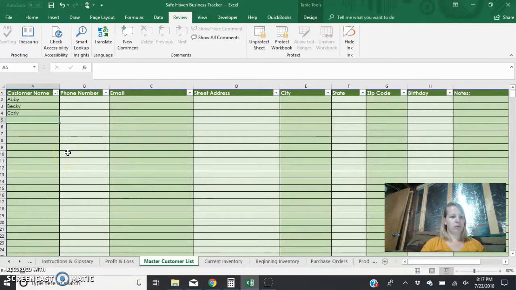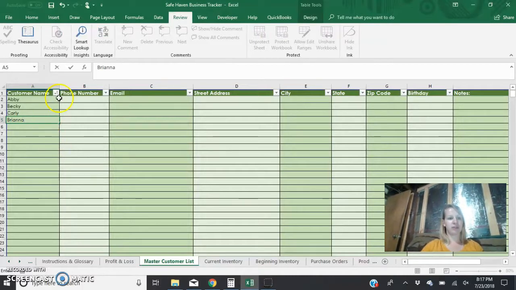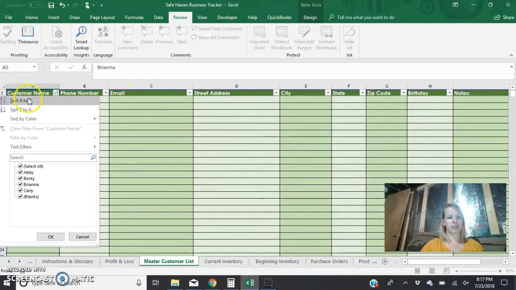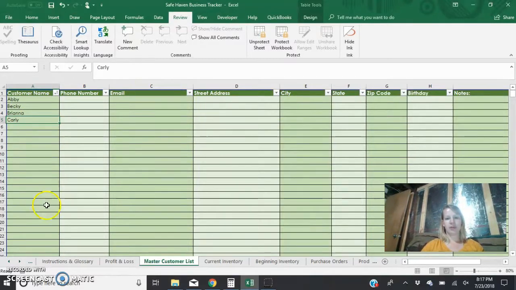Also, if you were going to list all these names and you wanted them sorted differently, any of these arrows up at the top, if you click them, it'll resort. So I can sort A to Z and it put those back in order. You can put really as little or as much information as you want in here. Birthdays, emails can go over here, phone numbers. You can use this as much as you want to.